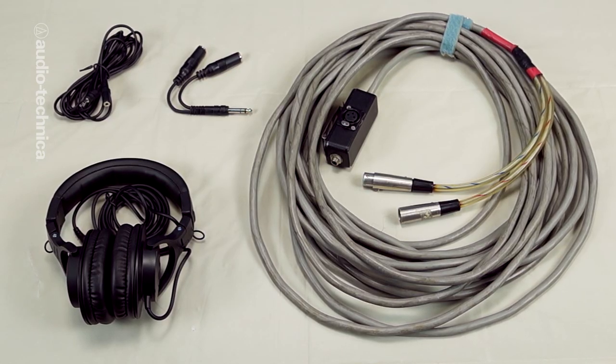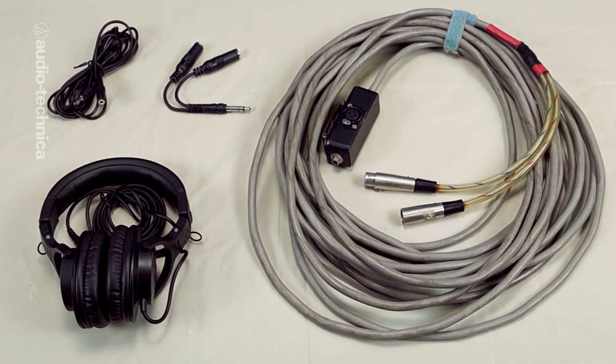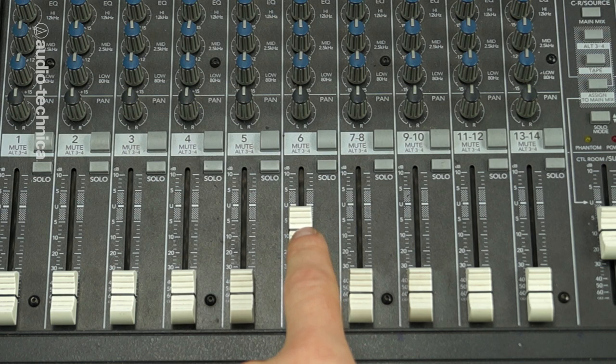It really helps if the boom operator can hear the soundtrack on headphones. There are special duplex cables for this purpose, but you could do it with a simple Y-splitter and a headphone extension cable. Higher quality condenser shotgun mics, such as the BP-4073, offer a very smooth transition between their on-axis response and their off-axis side response. Referred to as being flat off-axis, it means that audio from the off-angle will still sound good, just at a lower volume. Sound mixers and their boom operators often take advantage of this to balance two actors who speak at different volumes. By placing the louder actor slightly off-axis, it brings his volume down compared to the actor who remains centered under the mic. The background sound in the scene — what we call room tone — remains constant because we do not have to alternately raise or lower our recording volume.